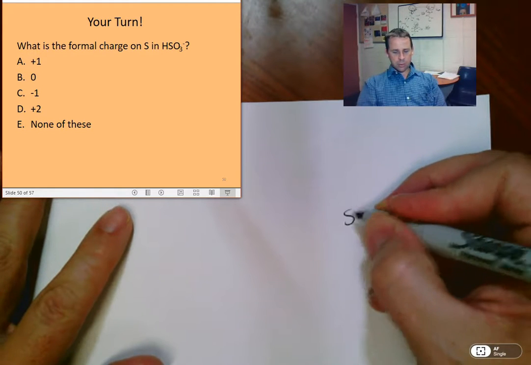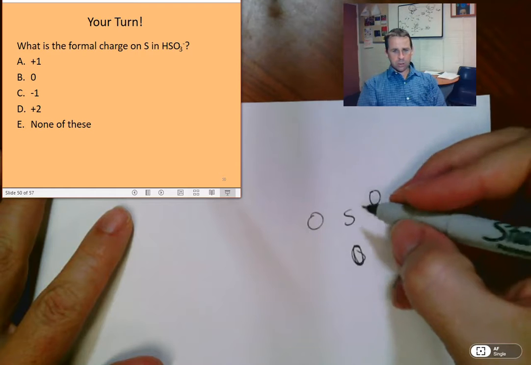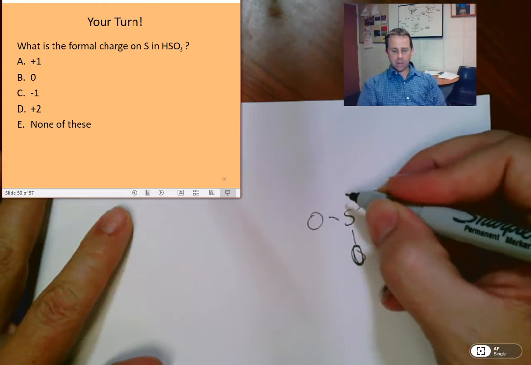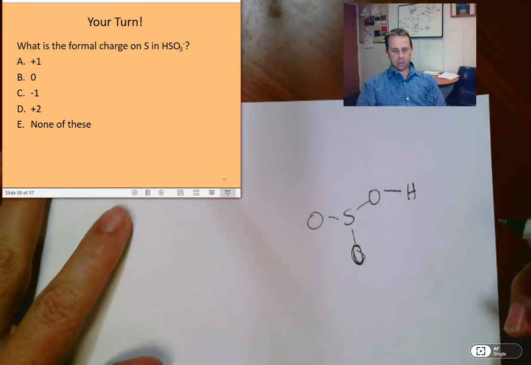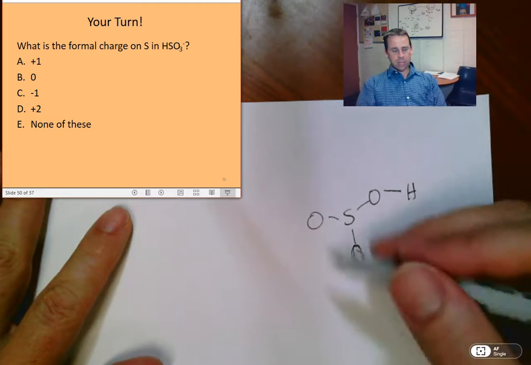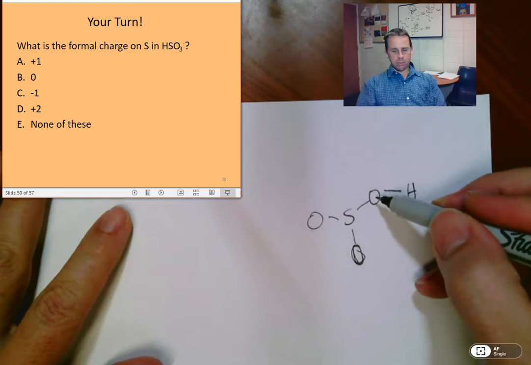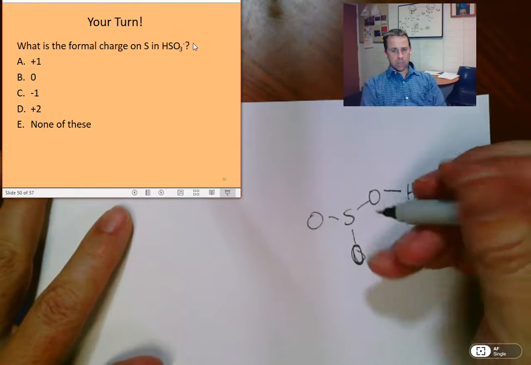Central atom sulfur, 3 oxygens, 1, 2, 3, and then a hydrogen. Now should I draw the hydrogen coming off of this sulfur right here? No, because this is an oxy acid, polyatomic ion of an oxy acid, so we have H coming off there. All right, so there's a skeleton. We count up electron density. 1, 2, 3, 4 things brought 6. That's 24 plus 1, 25. But we also have a negative charge here, so a total of 26 electrons in this compound.